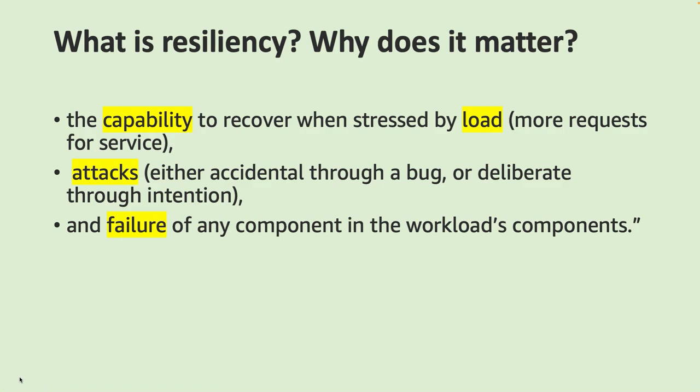Resiliency is the capability of your workload to recover from failure. And failure could take any form. For example, stressed by load, so it could be that more requests are coming in for a service, or the fact that your application is under attack through an accidental bug or through a DDoS attack, for example. Or there could be failures of multiple components that eventually affects your entire workload, right? So essentially, resiliency refers to the capability of your workload to recover from failure.